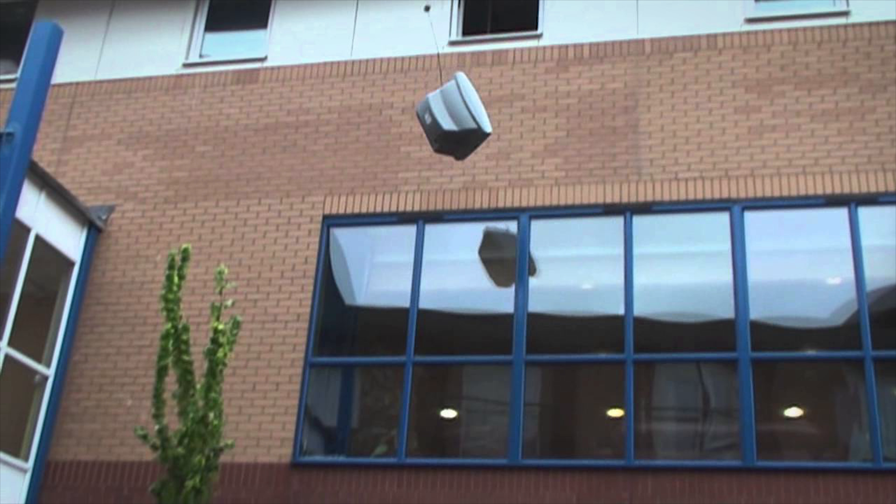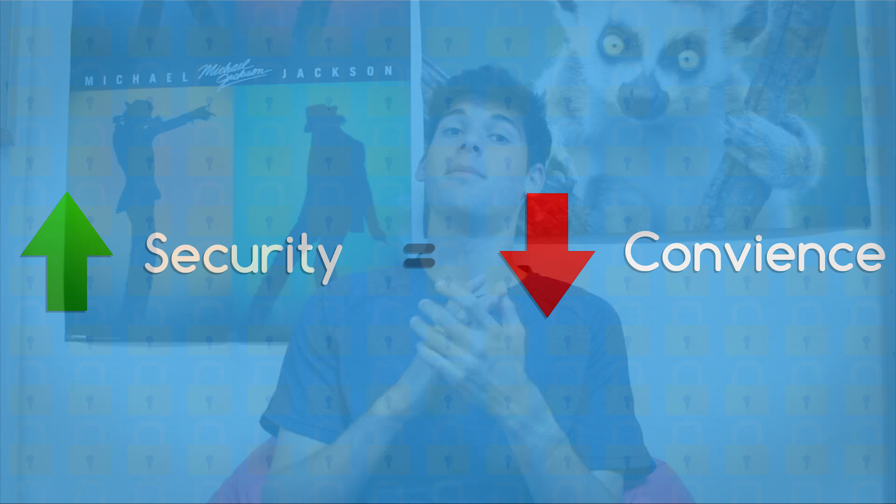Today I'm going to show you how to go off the grid — not literally. The goal today is to be able to still browse the web on all of your devices with the absolute maximum of security and privacy in mind, to essentially get as far anonymous as we possibly can. My disclaimer is that the more secure you get, the less convenient your life becomes. There are tons of different methods and steps in this video, and you might not want to do all of them since some of them are pretty damn drastic.